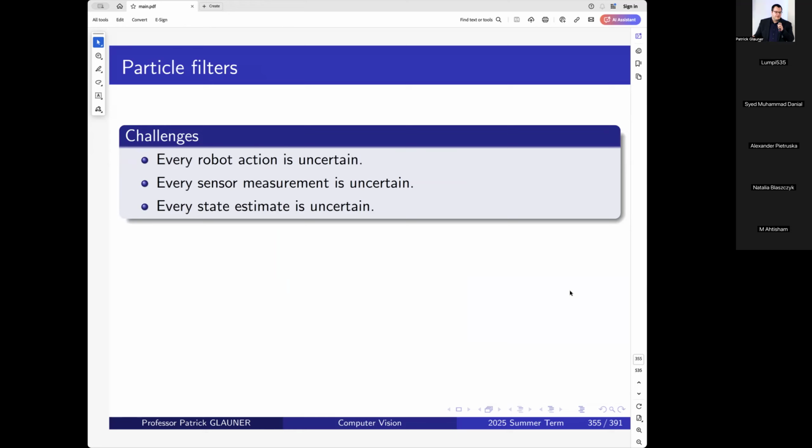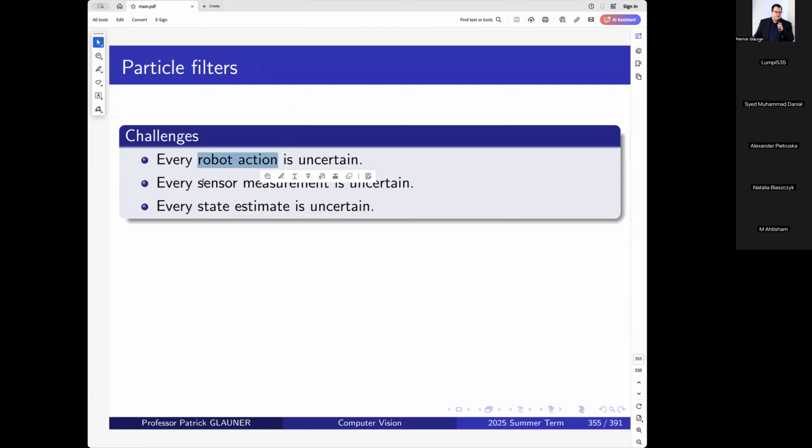So in fact, what we are doing now is filtering. It's a term you remember from last week when we looked at image sequences and temporal models. We saw Kalman filters, or filters in general, that do state estimation. And now we are doing state estimation in a robot, where the robot estimates its location based on what it knows, but also what it measures.